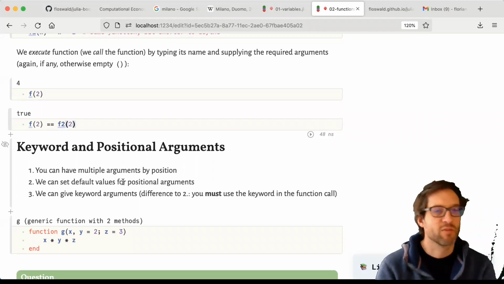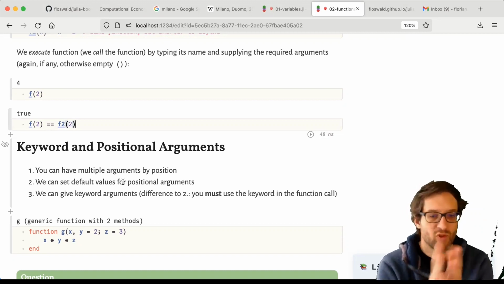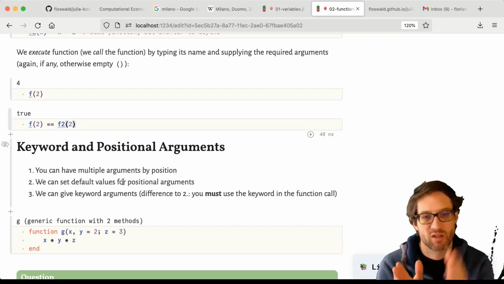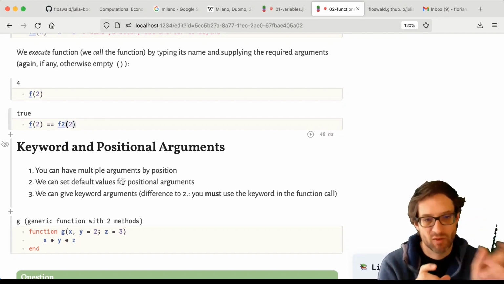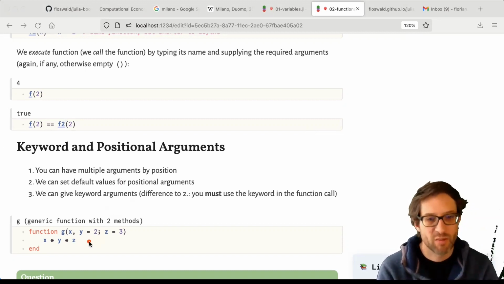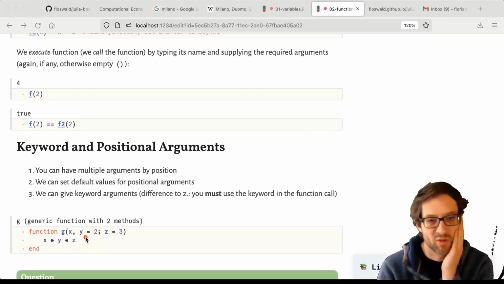Next, keyword arguments and positional arguments. So how can you specify arguments? First, you can have multiple arguments in a function by position. So first x, then y, then z, and you have to give them in the right order. You can have default values for those positional arguments. For example, here I specify a default value for the second argument to be 2.